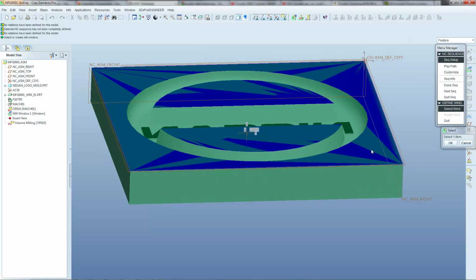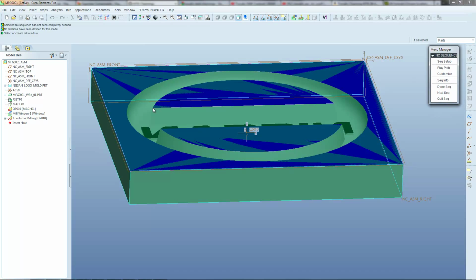So we'll click on OK there, and the next input that it requires, if you just read up here, is a mill window. So we can select that mill window that we've already produced in the feature tree there, and it's happy now. It's got all the inputs that it requires to generate that sequence.